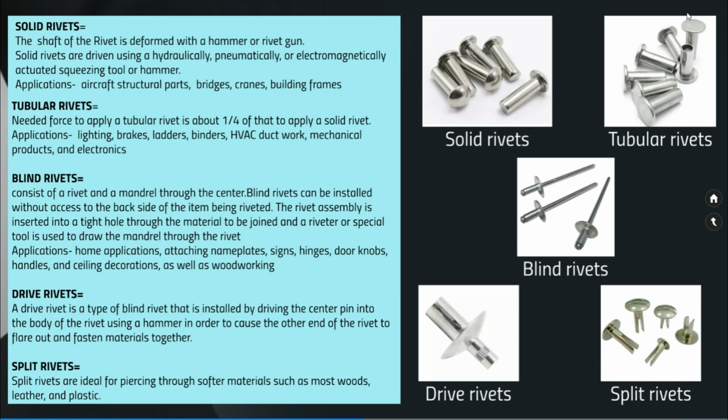Tubular rivets. Tubular rivets are also similar to solid rivets. The only difference is there is a hole at the center. The force needed to apply a tubular rivet is about 1/4 of the solid rivet. The applications are lighting, brakes, ladders, binders, HVAC ductwork, mechanical products and electronics.